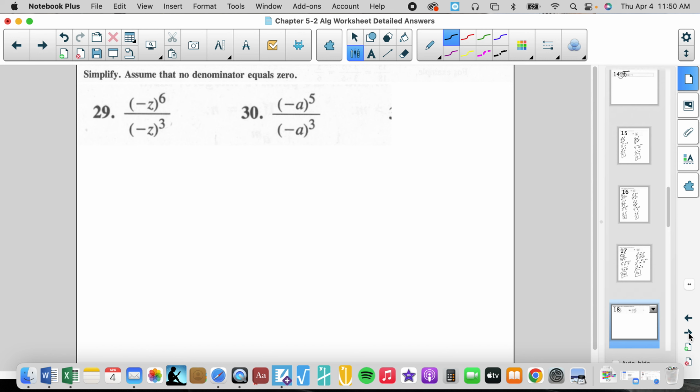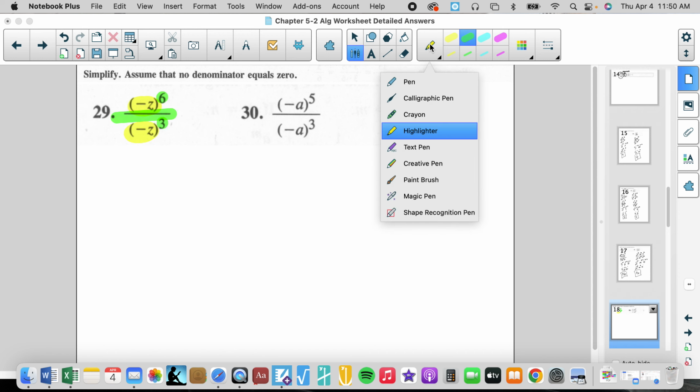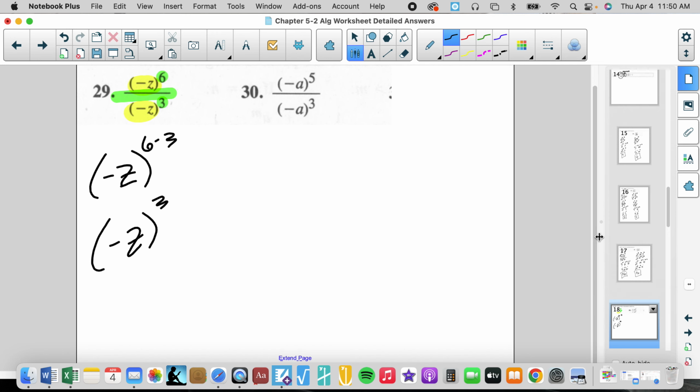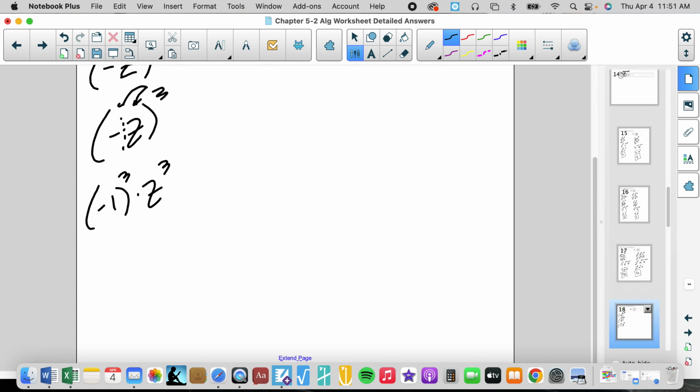Now, this is good. This isn't interesting. So these have like bases. So instead of distributing it out, these have like bases, so we are going to subtract because we're dividing. So this becomes the quantity of negative z to the 6 minus 3, which is negative z to the third, which now becomes, this is an invisible negative 1. So we have the quantity of negative 1 to the third and z to the third. I distributed to both of the items, the coefficient and the variable z. Negative 1 to the third is negative 1, z to the third. And that's my answer.